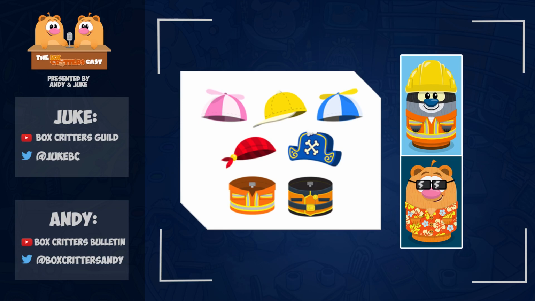Juke, what are your thoughts? Is it a mere coincidence that the blue propeller cap and the pink propeller cap appear in the game files like 4 or 5 days after the podcast of us asking for them? I don't think so. You can give us all the credit. We basically have made them ourselves. Pappy D, you didn't admit. No, I'm just kidding.